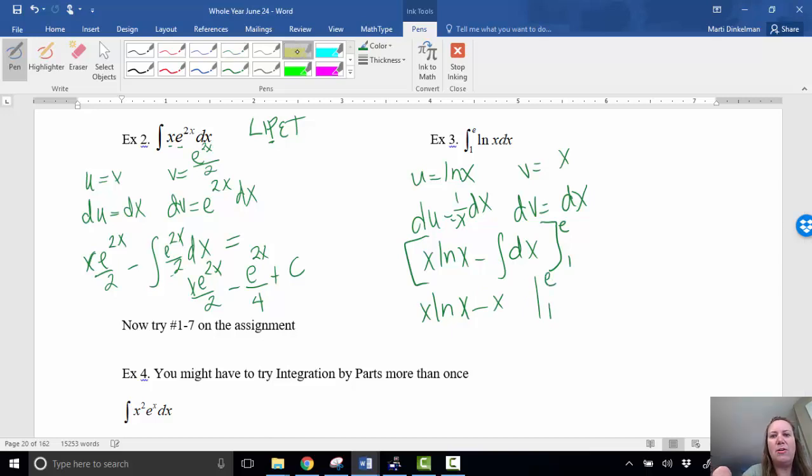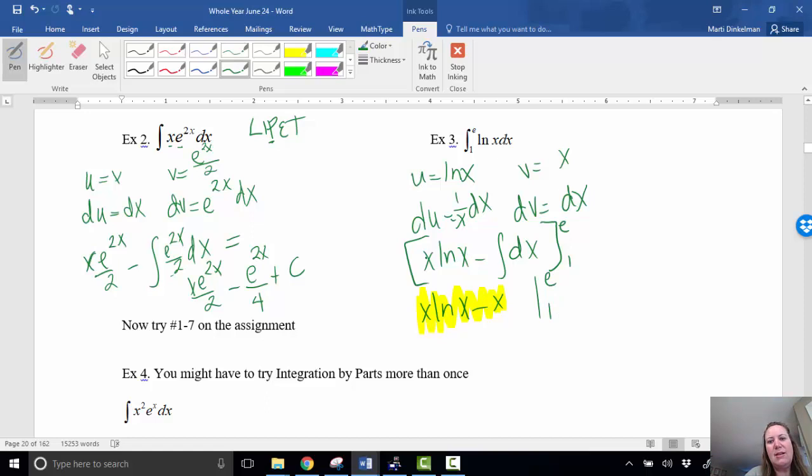So again, a quick reminder, if I didn't have these limits, this is that integral that you're either going to want to memorize, that the integral of natural log of x is x ln x minus x, or you have to know to do the parts like I'm just showing you here. Okay, so let's go ahead and plug in now.